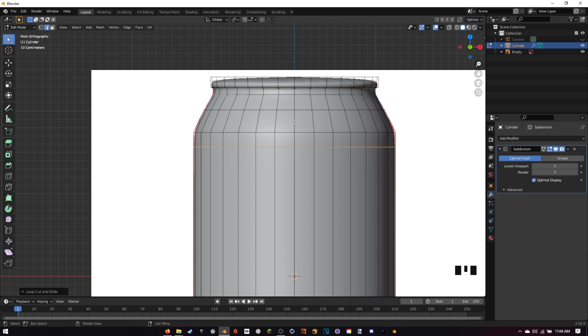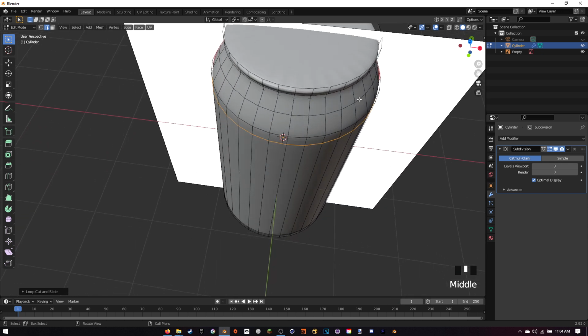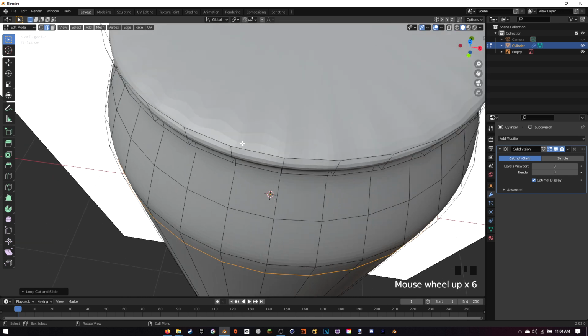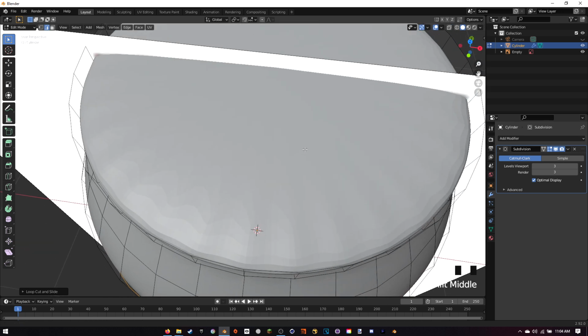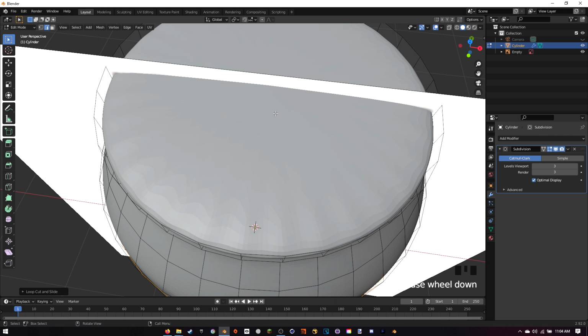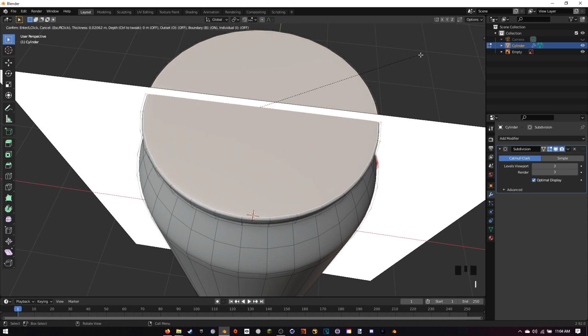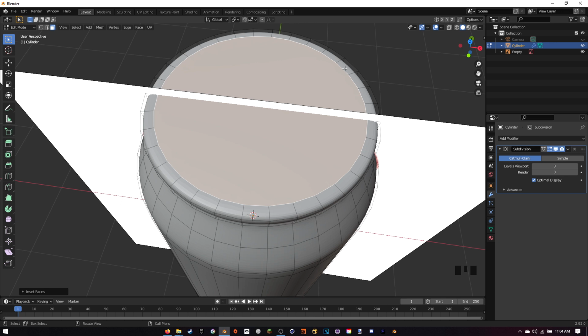Now the final thing that we need to do for our modeling is to fix the bottom and the top. As you can see, the top is getting this weird formation right here, and that's to do with the subdivision surface modifier. So let's go into face select, select that. Then instead of hitting Control R to add an edge loop, we can hit I to inset. That'll basically just duplicate this little face inward. Right there is where I'm going to inset, and then we can hit E to extrude.